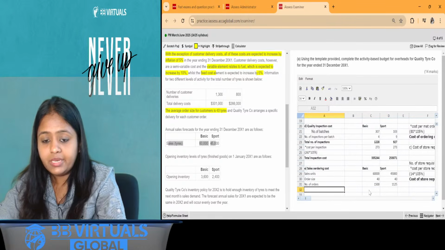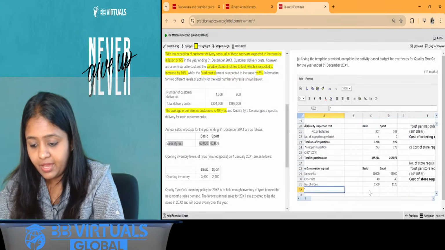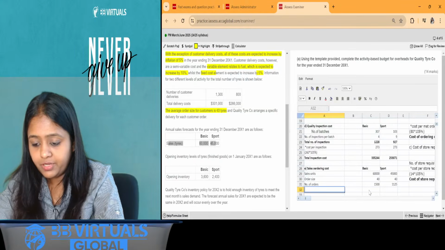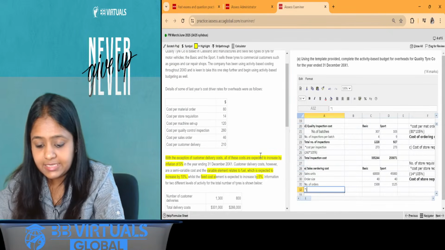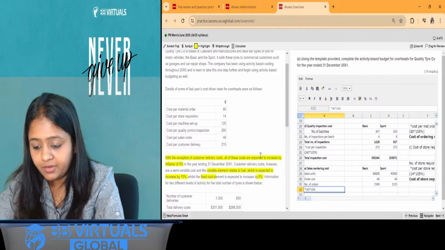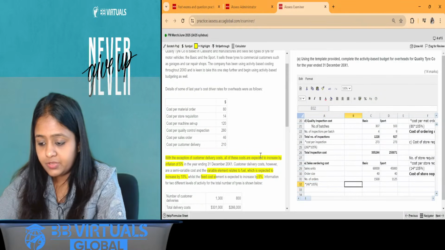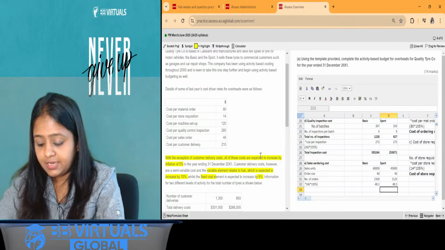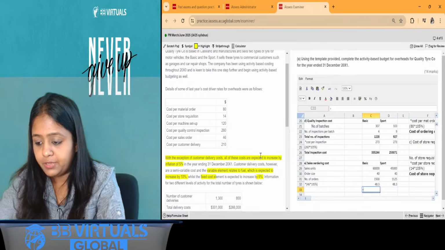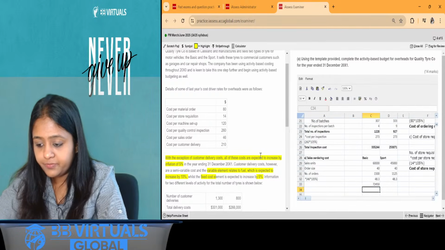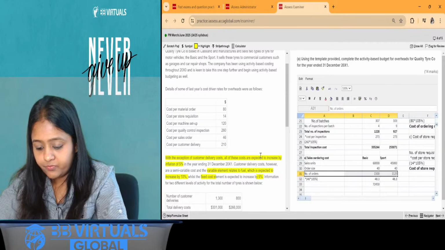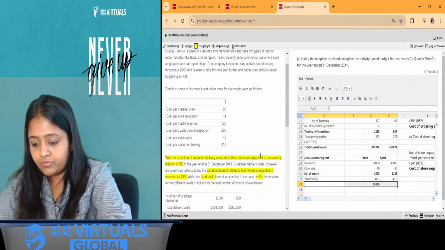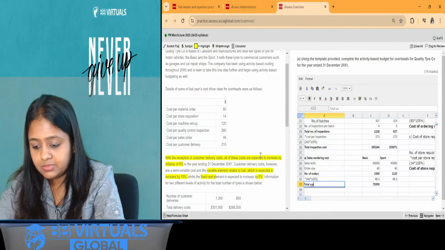Clear? Now you can get the ordering cost. So we will multiply it with the ordering cost. Ordering cost is how much? Ordering cost is 46. Again 46 multiplied by 105%. So here I will take 46 multiplied by 105%, and the same 48.3. Now you multiply it and you get here the total sales ordering cost.